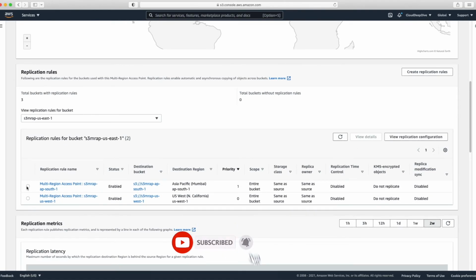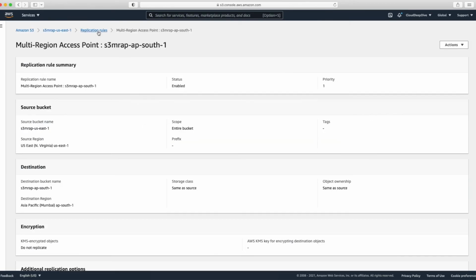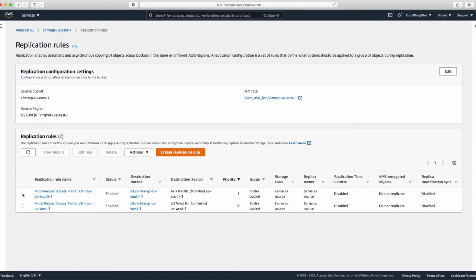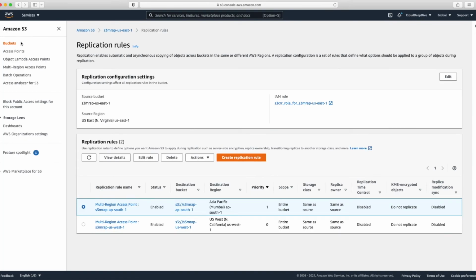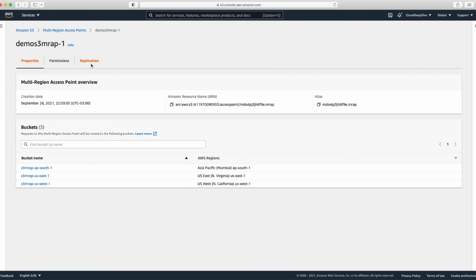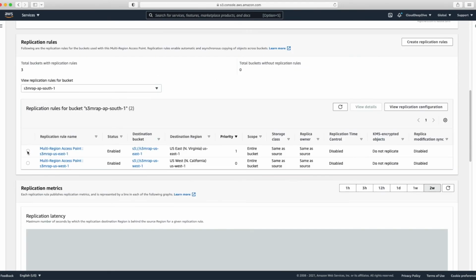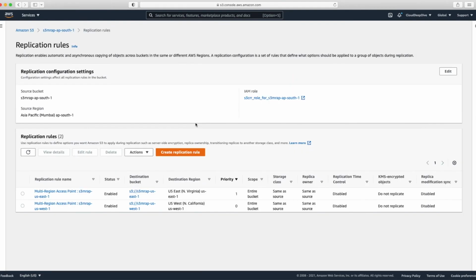If you want to see the configuration, you can click here on view details about that rule. Now I need to go back to my multi-region access point, and we'll go here, and you can see the replication configuration as well.